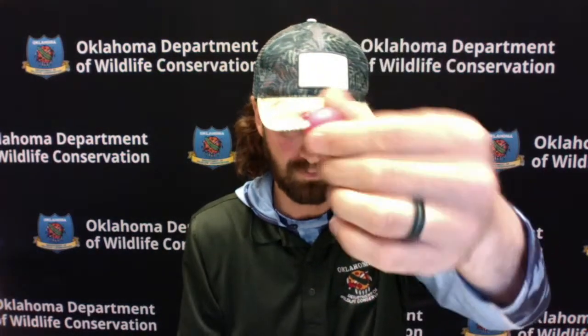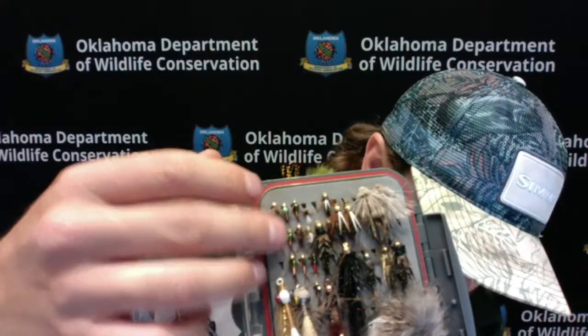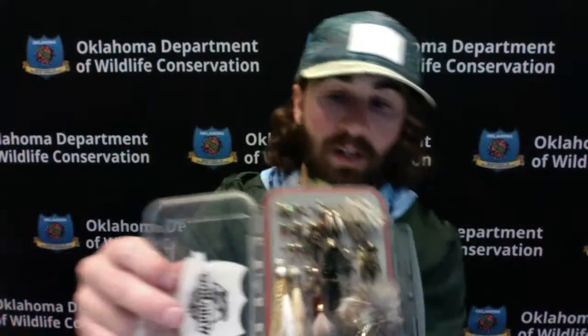Because if you start using really small nymph flies, pheasant tails, lightning bugs, Bloody Marys, Copper Johns, crackback caddis, anything that's a caddis or mayfly, stonefly imitator, especially if you can get some rubber legs on it, like a rubber legged yellow Sally in like a size 14, 16, 18, somewhere in there. You can either throw it out there. I don't like to use a strike indicator bobber if I don't have to. Here's a pretty common one for a fly rod. But if you do, you're just going to throw it out there and mend it and let it try to just dead drift down. But any of our Prince nymphs and stonefly imitators, and then our mayfly imitators, Bloody Marys and Copper Johns in here, pheasant tails, those are going to work really well.